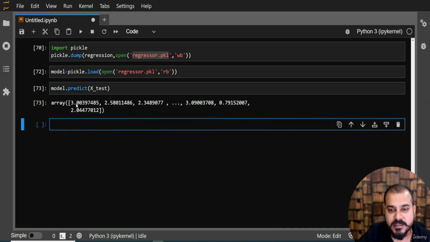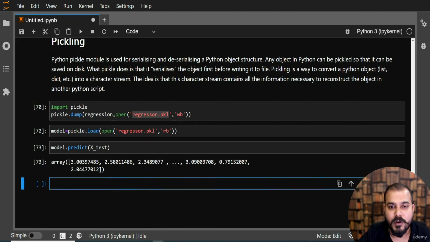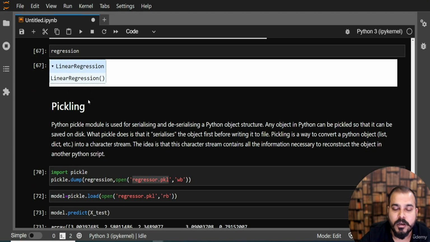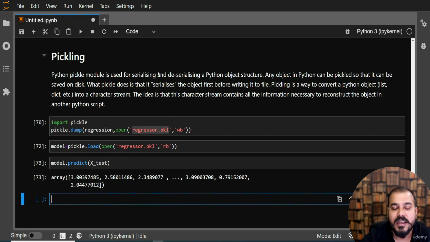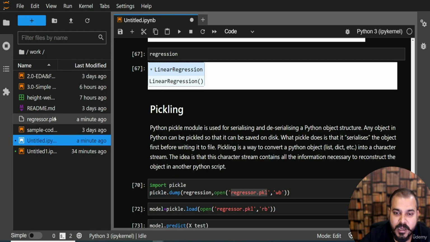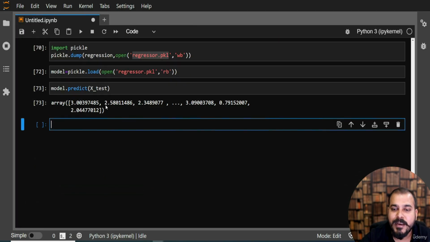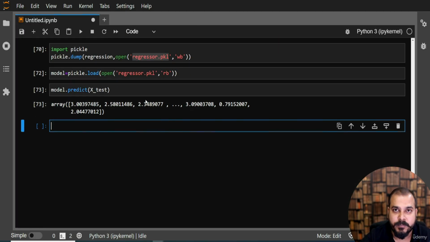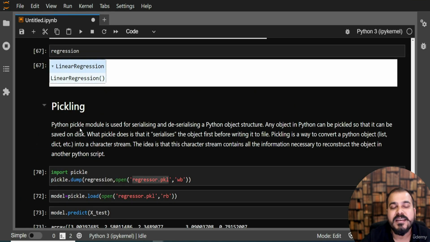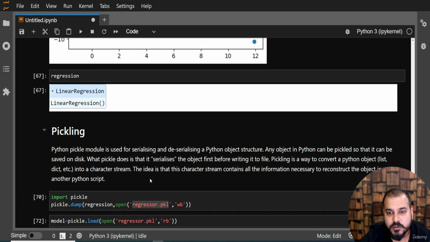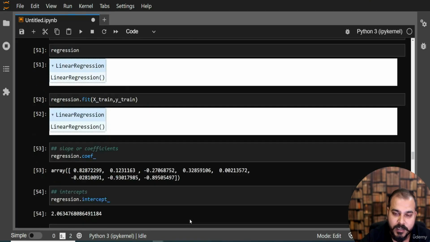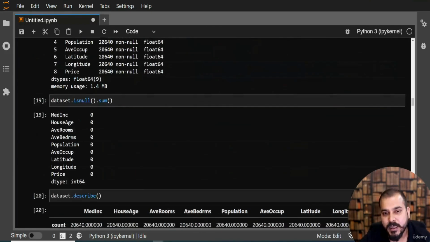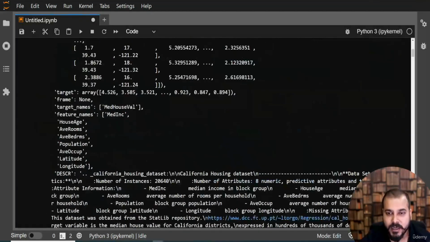So done. The same model will be acting in this specific way only, how my previous regression model was behaving. So in short, I'm creating this as a file which is in the serialized format. I'll be saving it into the hard disk, and I can load this again and do the prediction. This way we basically save the model. Okay. So I hope you're able to understand the pickling concept. I hope you were able to understand this entire model training with respect to multiple linear regression.